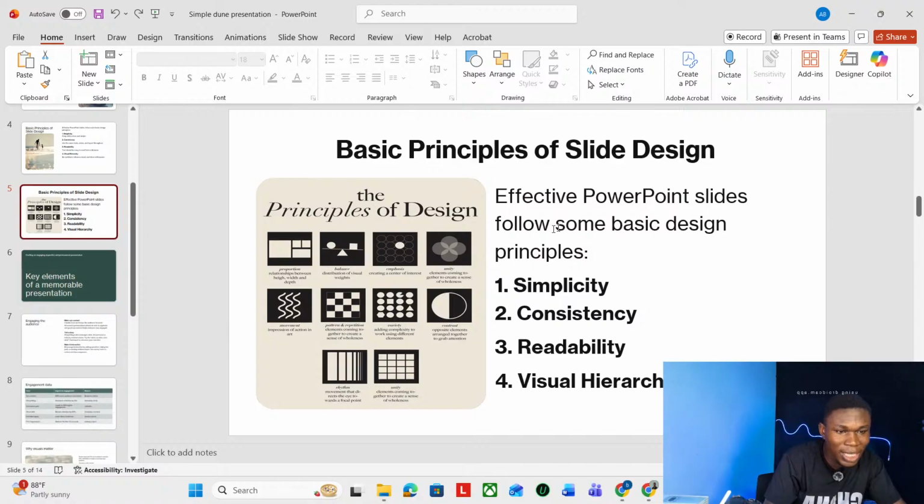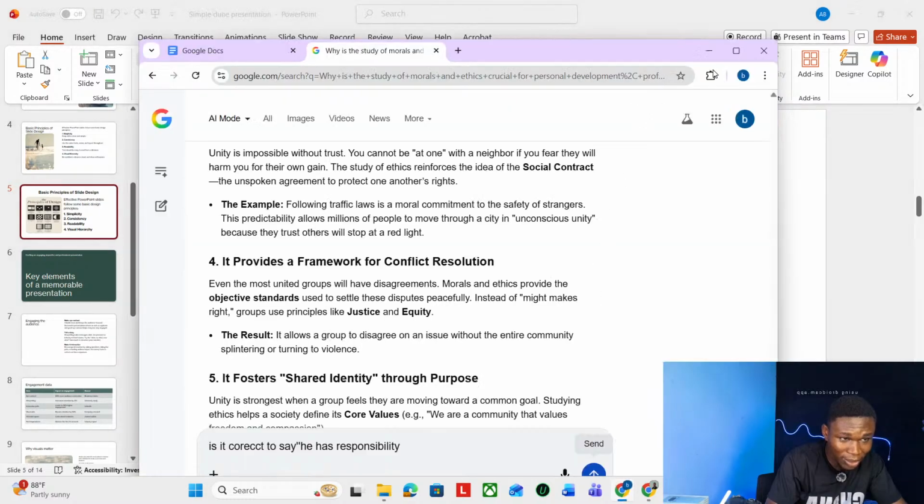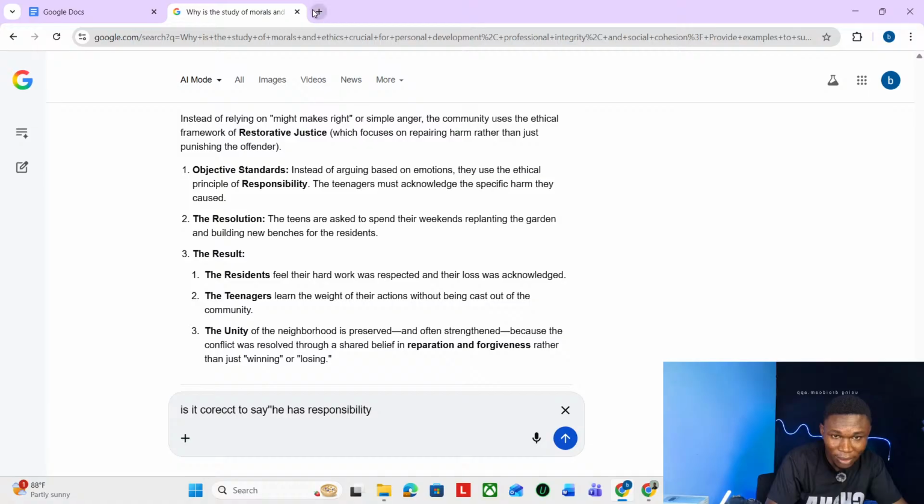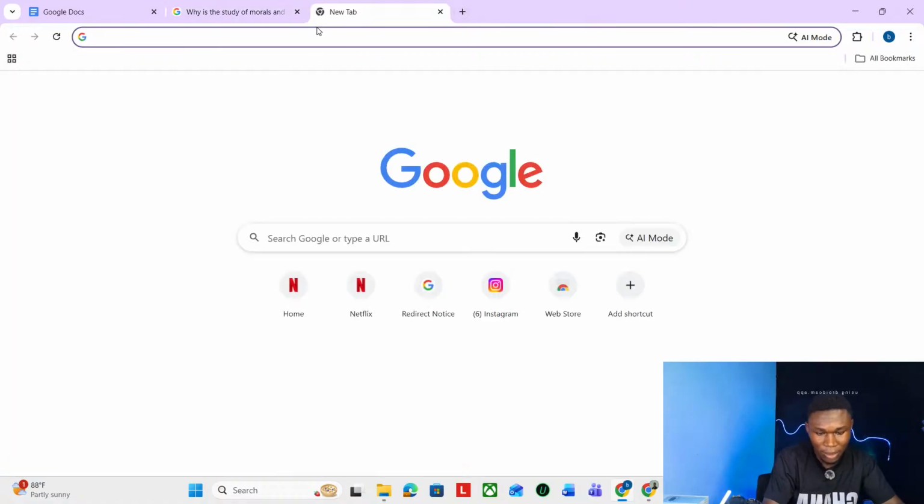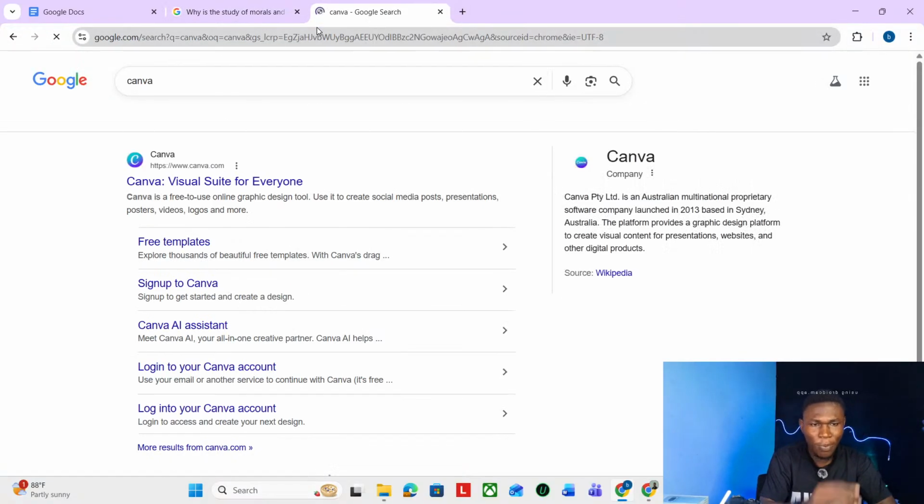With this same design, I'm going to teach you how to use Canva to do this same design. Just a minute. Let me open Canva and then we'll try something. I hope you guys know Canva.